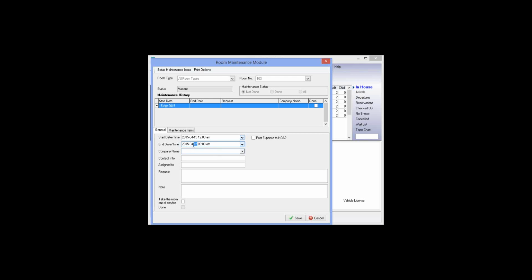But this function's not going to work if I set this for the 16th at 9 a.m. It doesn't function that way. It's basically that I would take it out for the 15th to 15th, and if it's coming back on the 16th, we would leave it in dirty status. Say maintenance was working in there till 9 a.m., we'd leave it dirty till 9 a.m. Housekeeping goes in, does their thing, by 9:30 it's ready to go. So I think it's the way that you're setting that up. You would want to do it for the day before, because this is inclusive of this end date. So hopefully that helped answer the question.